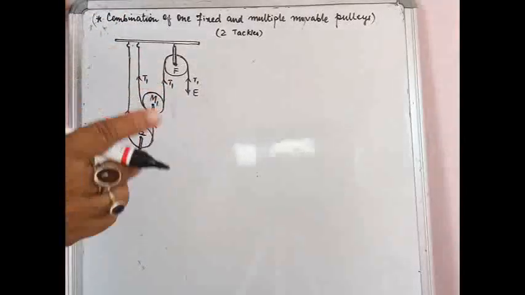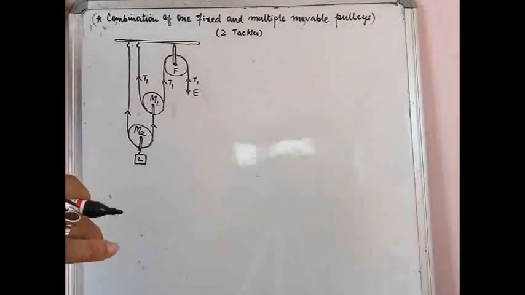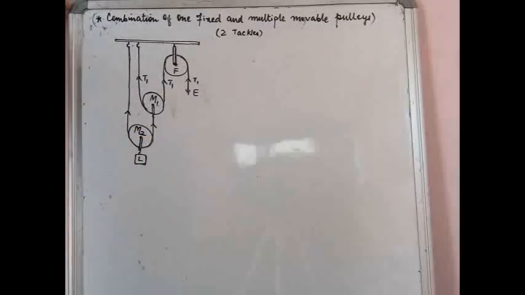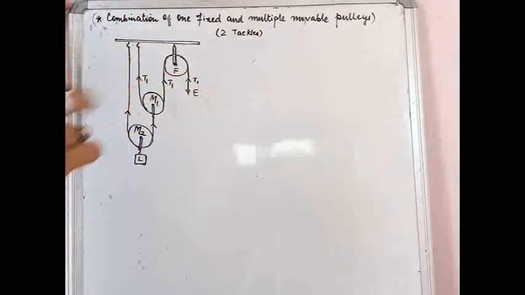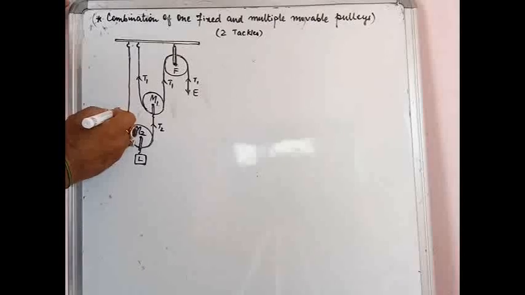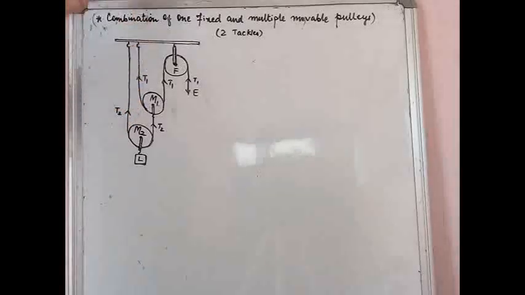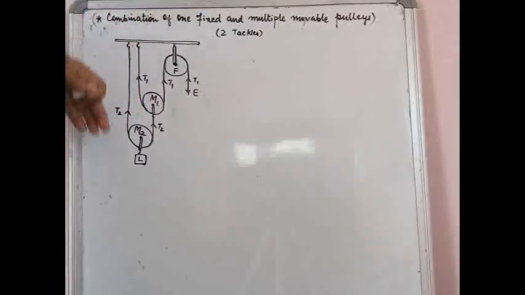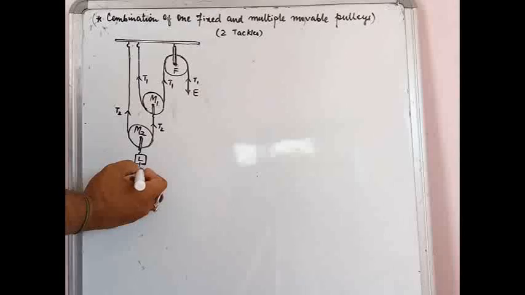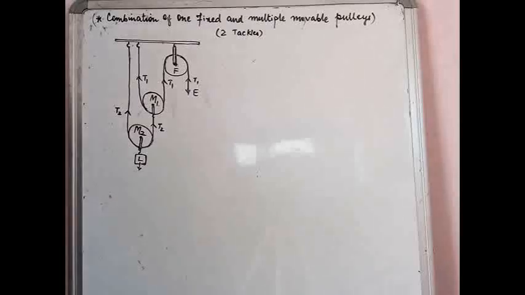It's entirely a different tackle from this one. Okay, so if you recall, I had told you in the previous lectures that as long as the tackle is same, the tension will be same. So here the tackles are not same. In fact, there are 2 tackles being used. So this tension in the 2nd tackle, I will mark it as T2. Okay, and obviously the direction will always be in a direction opposite to that of the load. Since load is trying to pull things down, you will have the tensions in the upward direction. Okay, so this is the 2nd thing that you have to very carefully note here in such a combination.